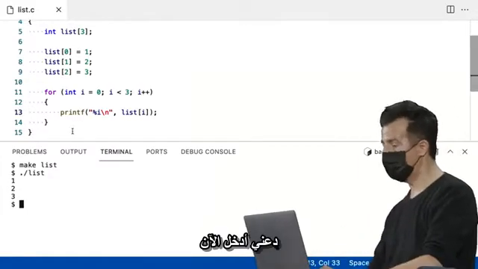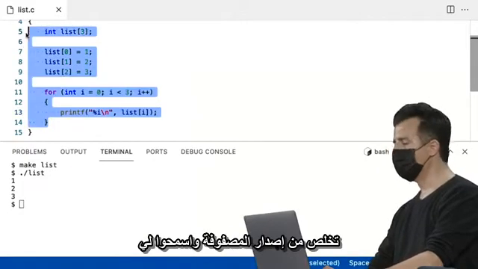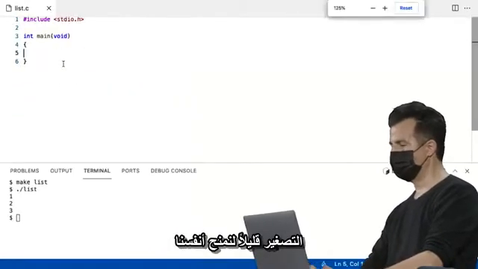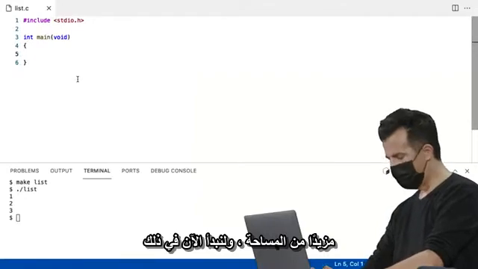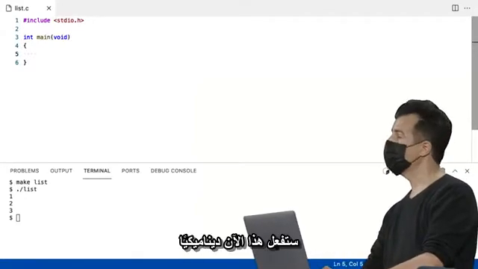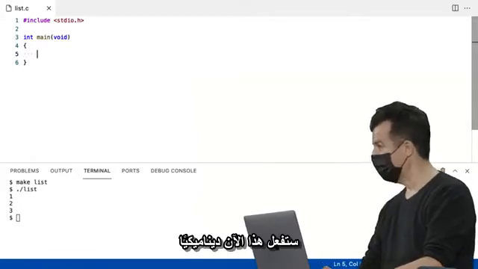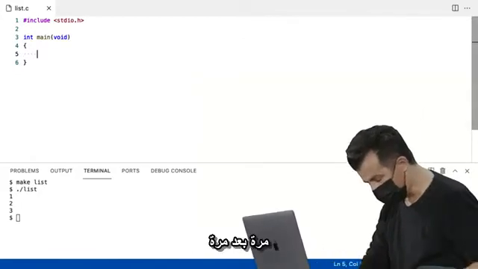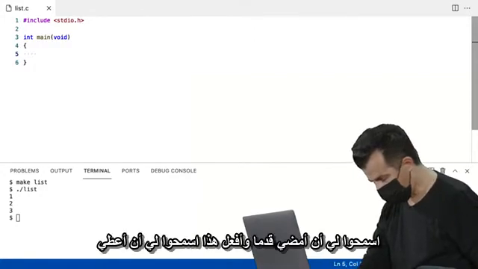So let me go in now and get rid of the array version. And let me zoom out a little bit to give ourselves some more space. And now let's begin to create a list of size 3. So if I'm going to do this now dynamically so that I'm allocating these things again and again, let me go ahead and do this.